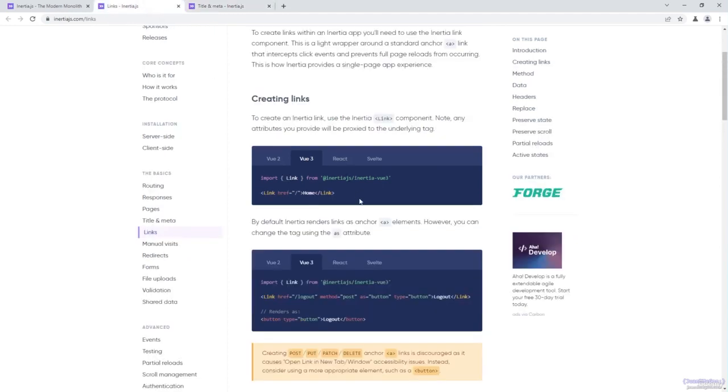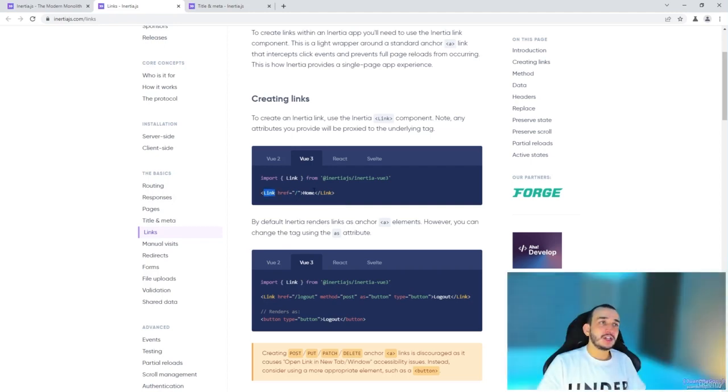This is essentially the same to preserve the history of the browser, to load the changes, to show how it changed, essentially preserving a single page application experience using links. So we create a link with the corresponding href going to a specific route if we need it, and Inertia.js is going to take care of all of the details for us, preserving, as I said, the experience of a single page application.